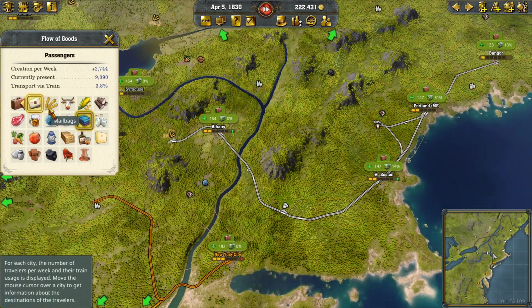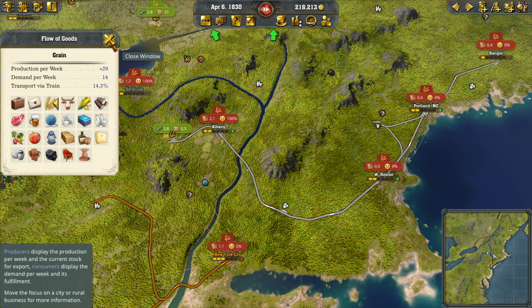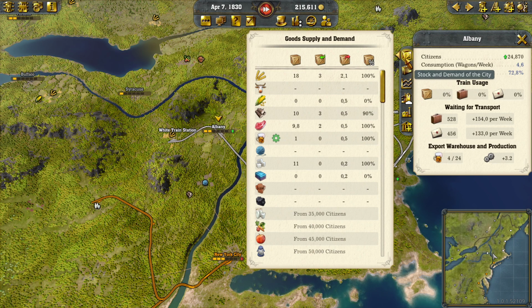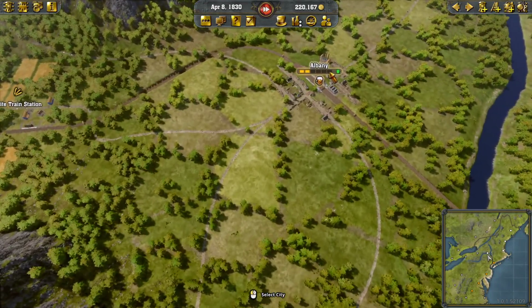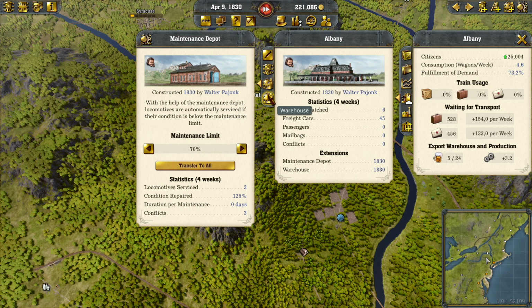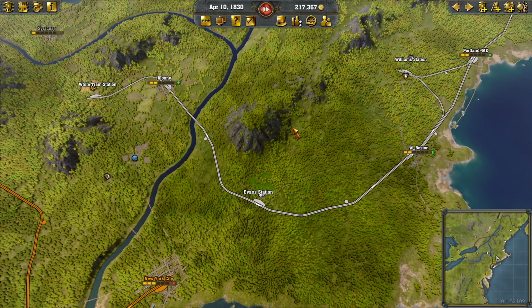Oh, there's a flow of goods as well. Okay. Grain is flowing to here, but it doesn't seem to be getting past there. That probably is because of the beer factory demanding all of it. We could try and eventually buy this and then upgrade it and produce more, and try and get some of it to go over. It is here. Oh, it is. We have got 8 for Boston. Okay, so we have got some, so that's good.